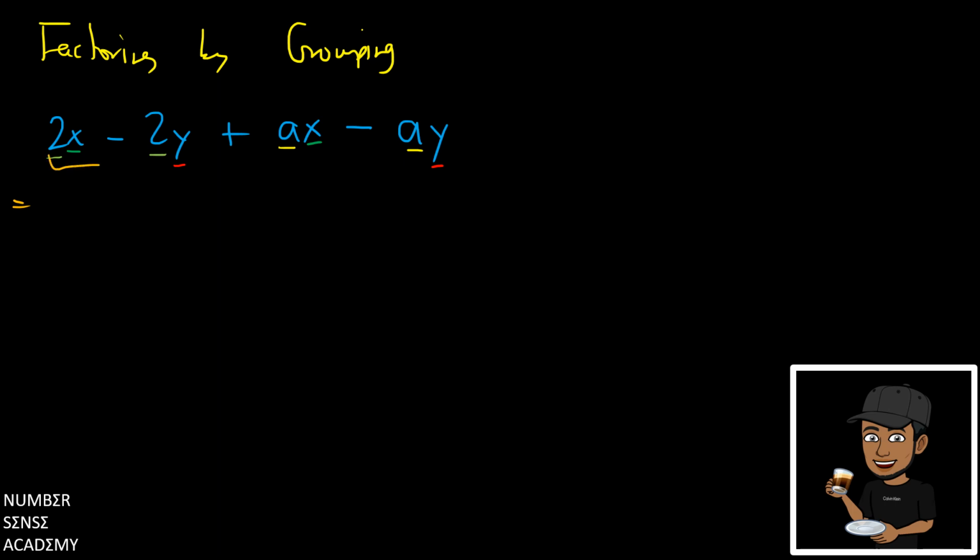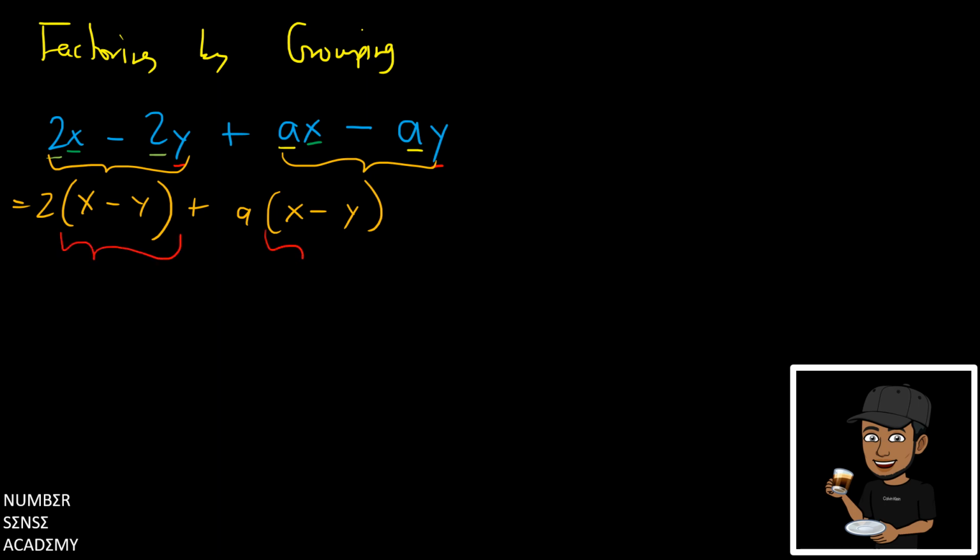So let's start with what we see first. I'm going to start by just taking the groups that we have. In this case, 2x minus 2y, I take the 2 out and I have x minus y left. And then over here, I take out the plus a because it's common, and I end up with x minus y. Now, what do you notice? Since I'm writing these terms as a product of factors, x minus y is now a common factor to both of these factored forms. So I could write it as x minus y, kind of like the distributive rule, times what's left: 2 plus a.